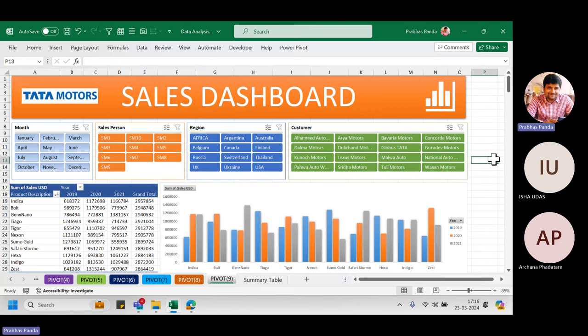Yes, sir. Now, take a look. I'm going to give you a very beautiful tip over here. Sometimes what happens, though you create a very beautiful dashboard, something like this, some people will take an objection. Where exactly? I'll tell you. Watch my screen. No need to do anything. They will say, Prabhas, everything is fine, but this data don't show. This is not looking great. And we are not interested in seeing these billions, millions, lakhs, and crores. Why don't you remove that?